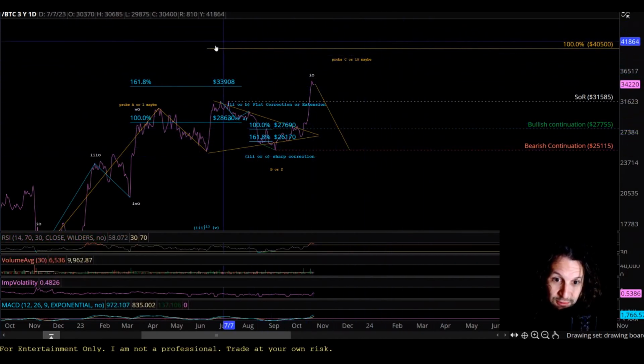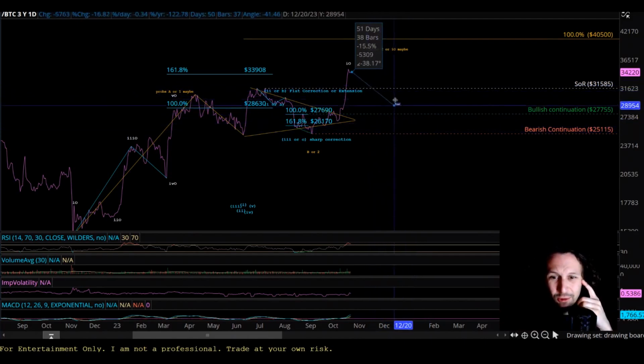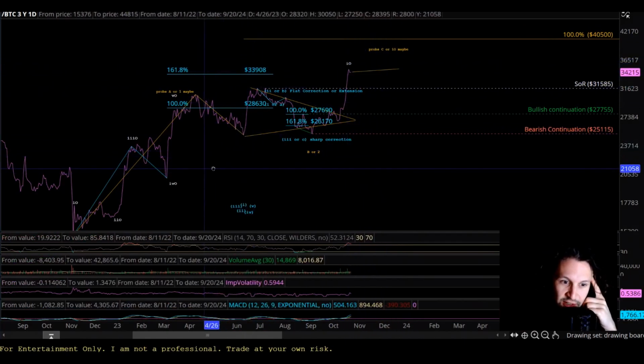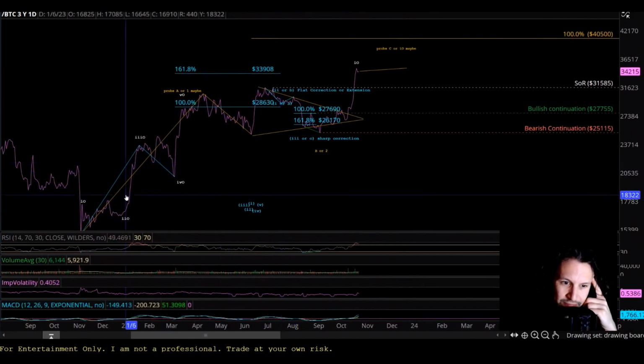That's just what fits within the wild swings that Bitcoin makes. It makes sense, and that could really happen. I wouldn't expect that. I'd more expect some sort of alternating pattern through this motive wave. It looks like back here, wave 2 was pretty flat. This motive wave was a reverse triangle.